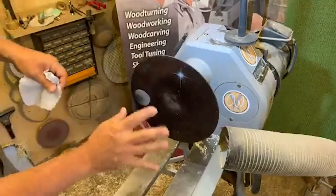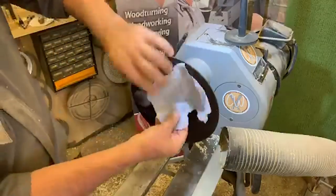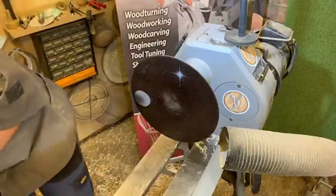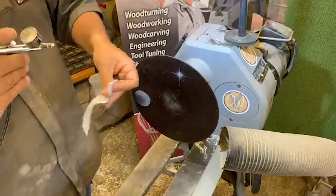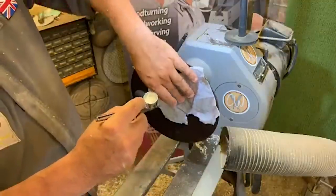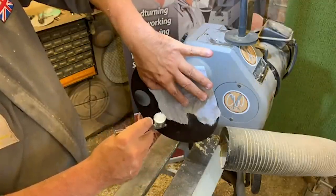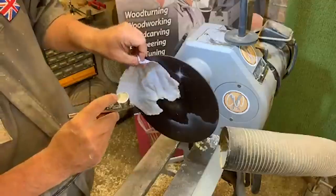Let's get right away from the moon and stuff. We'll go here, sort of where there's a little bit blank, and we're going to need several pairs of hands here. Let me connect my airbrush whilst I'm holding the tissue. So we're going to let the air pressure keep that tissue down. So remember, down for air, and then back for colour, for ink, or in this case stain. And that leaves us with a nice pattern, like a little cloud.